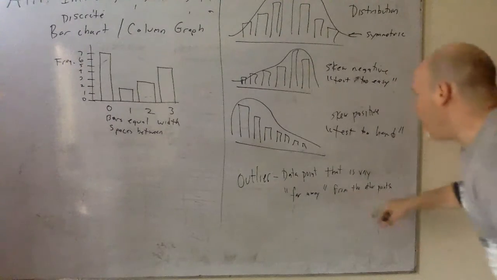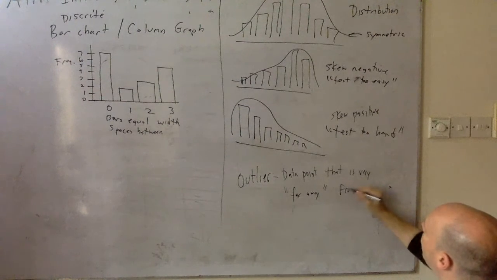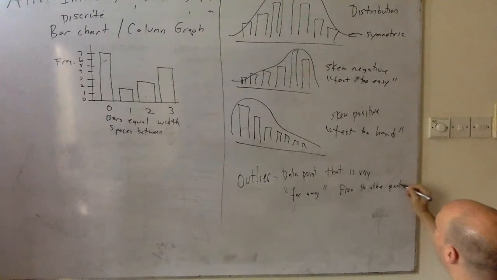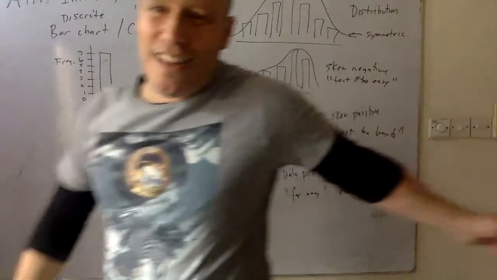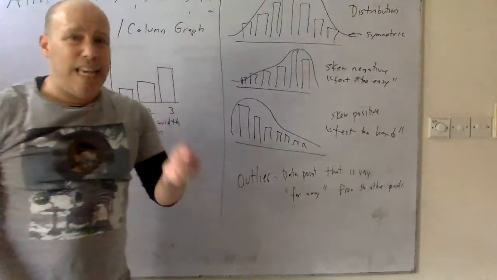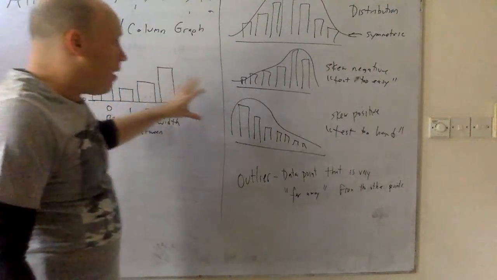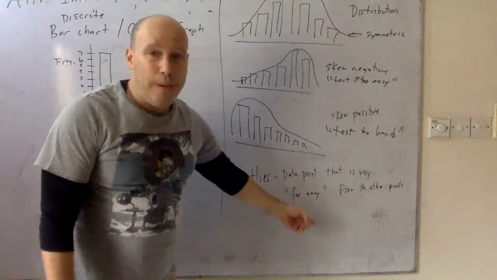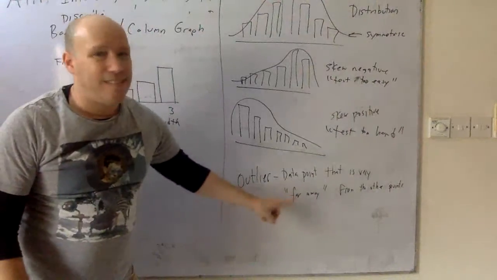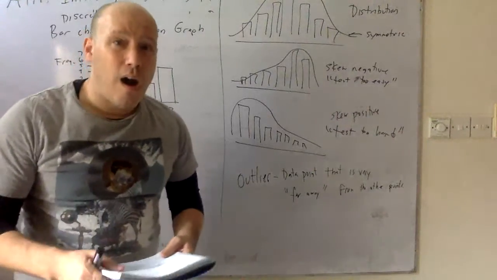Far away, sorry, really sloppy handwriting. Far away from the other points. Okay, now clearly that's not a really good mathematical definition, and we're going to get to it. But the idea is in this section, you're going to be organizing the data and maybe making a bar chart, and then you're going to have to decide if that one piece of data is so far outside that it's called an outlier. As I said before, this is not a mathematical definition. We're going to come up with something.